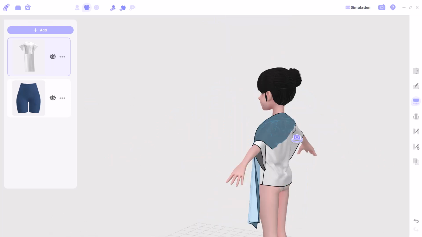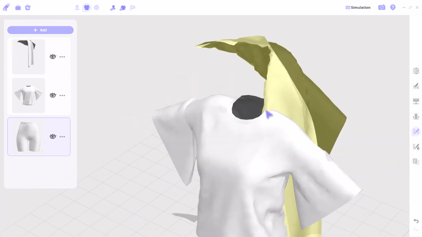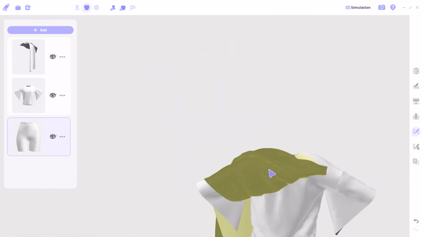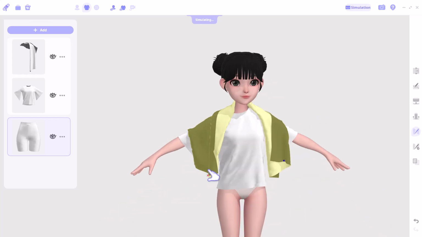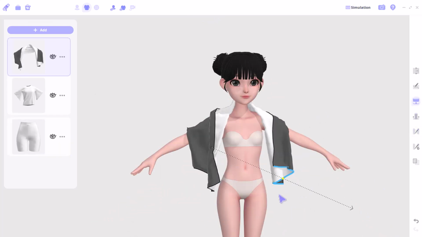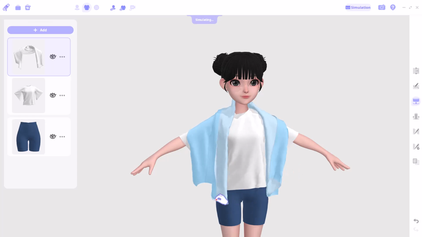At the same time, you can always go back, edit the sewing, and do even more stuff with it. For example, we would like to create a scarf. This is also something that is super possible. And with the simulation running, you can continually make updates to the garment however you want.